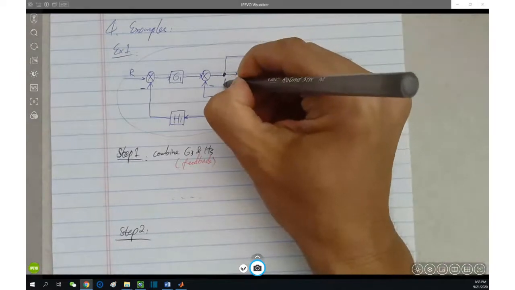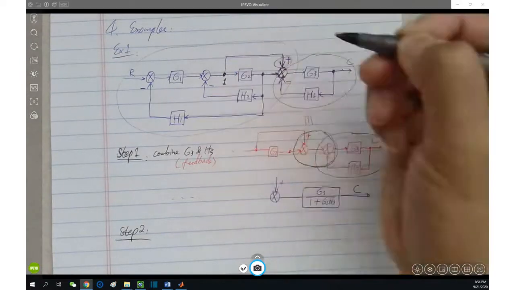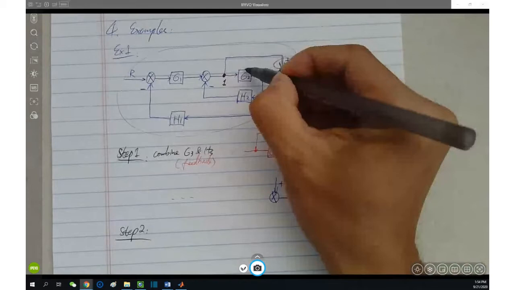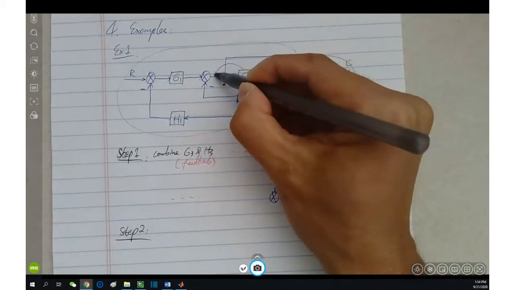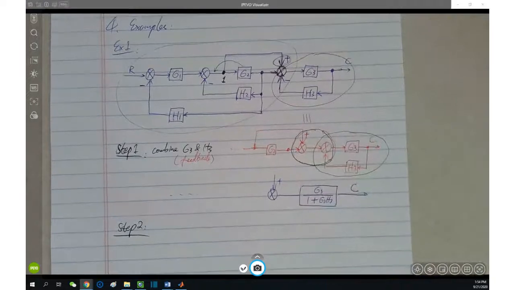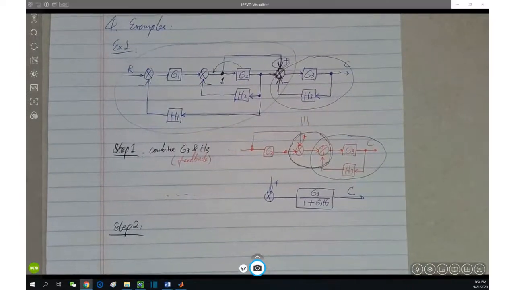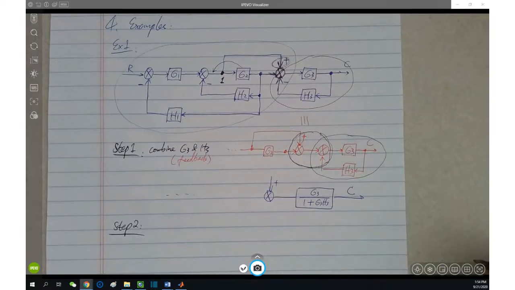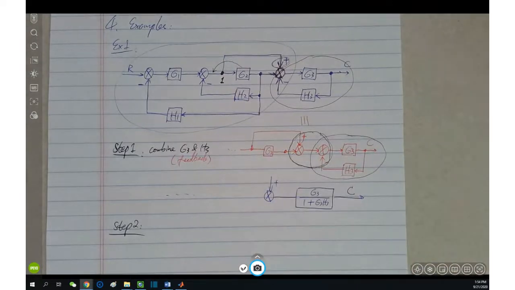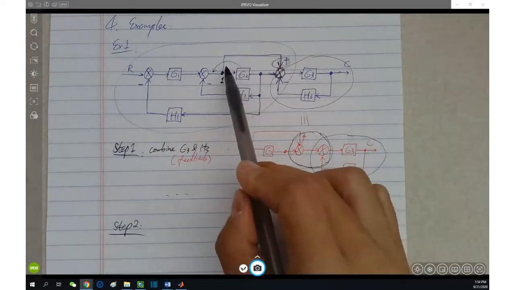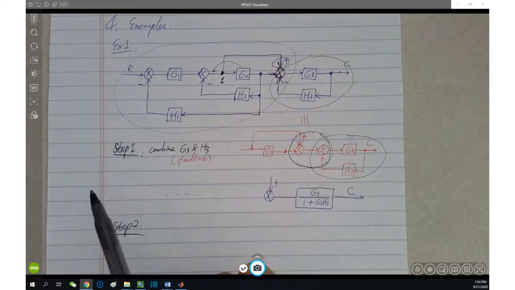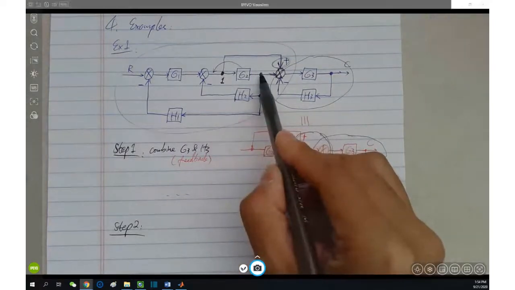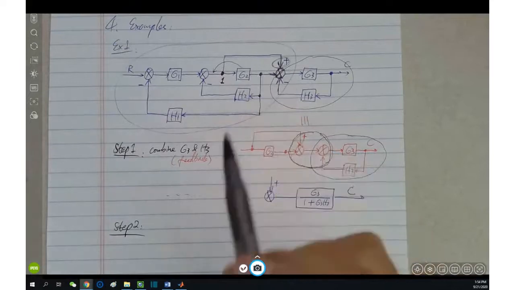Let's assume this pickoff point is number 1. Pickoff point number 1. Alex proposed to move G2 from the output end to the input end of it, which is here. This is my idea. It's not necessarily better than Kevin's idea. However, just follow my notes here, which is easier. So let's follow this idea. Move G2 over pickoff point 1 to here, so that you can combine this pickoff point number 1 and this pickoff point. Does this make sense? This can also achieve that.